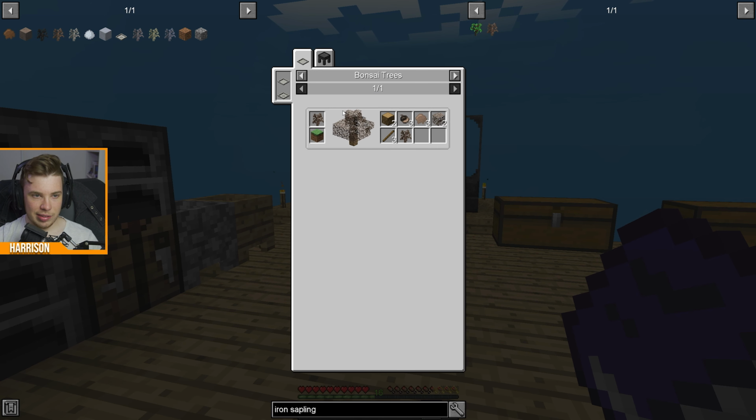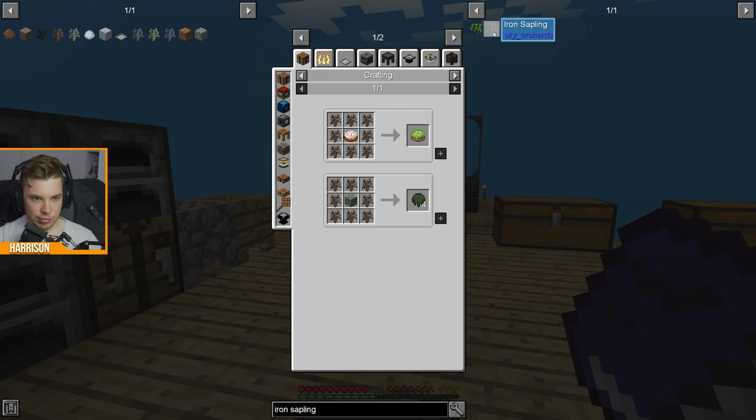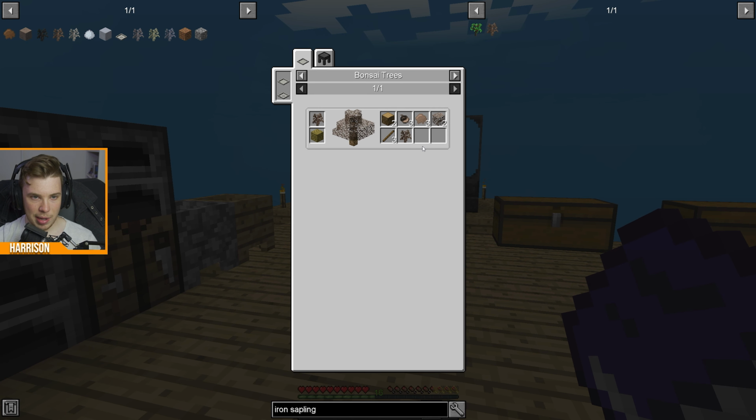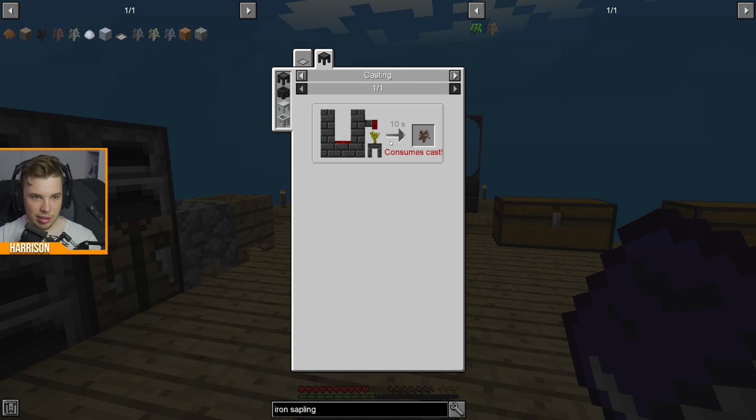How do I get that iron sapling? How do I get you, iron sapling? I get it from that. Okay, here you go. Consumes cast. We need acacia sapling and molten iron. Okay, we can do that.